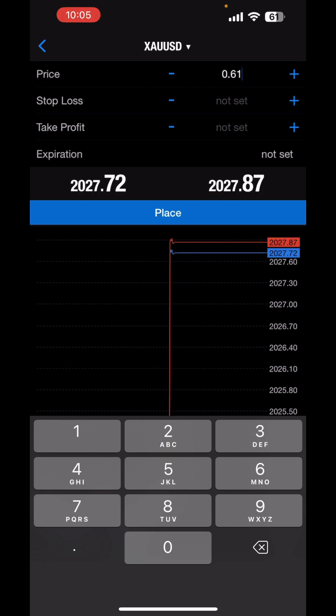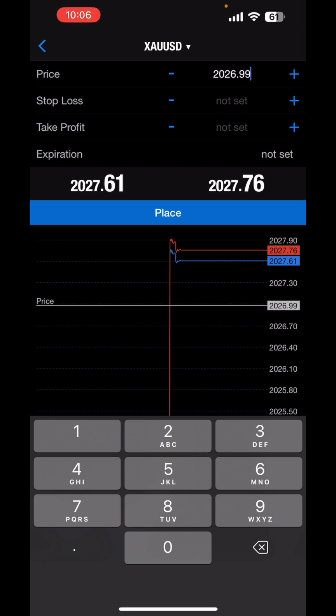Okay, well, it's not letting me because of course this is another type of currency, so this number probably doesn't exist right here, but I'm going to create one just for you guys to see. The price is at 2027.76, so I'm expecting, for example, 2026.99. The strike price right now is at 2027.73, and since this is a buy limit, I'm expecting the market to go down and up. Of course, it's an example, and I just put 2026.99 as an example for the entry zone. That's the price, the entry zone of action.